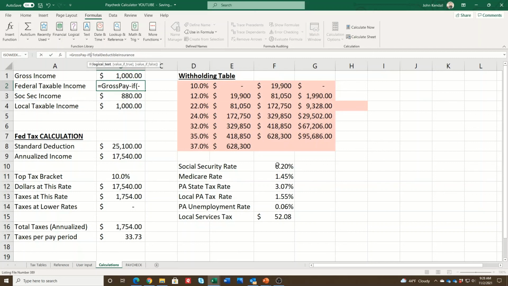If retirement deduction status, right there, equals yes, then put in the retirement dollars, else 0, close parenthesis.